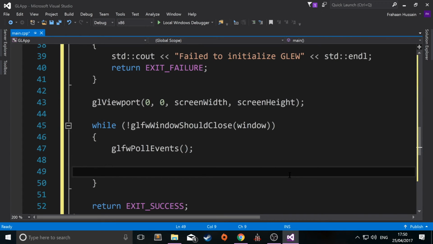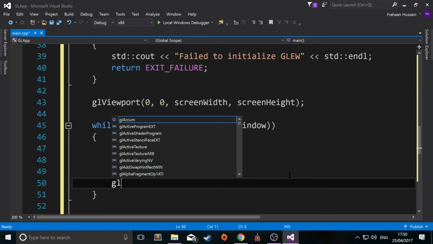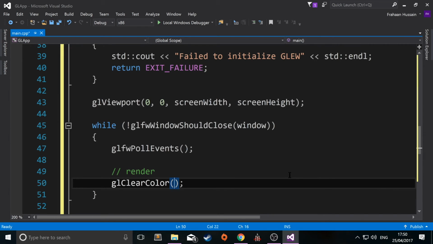Now we would just render, and it's going to do glClearColor. So this will just set almost like a background color. Set it to 0.2f, 0.2f, 0.3f. Again, it ranges between 0 and 1, 0 being fully off, 1 being fully on. Equivalent of 0 to 255, just normalized. So red, green, and blue. And then finally the alpha value. Going to have this fully visible.